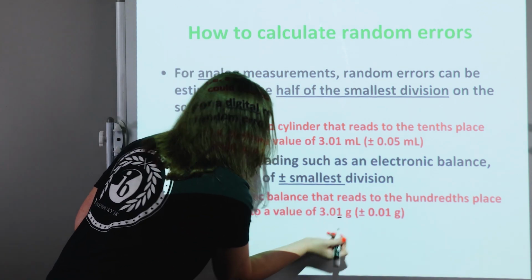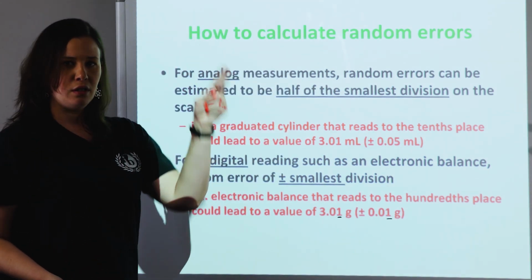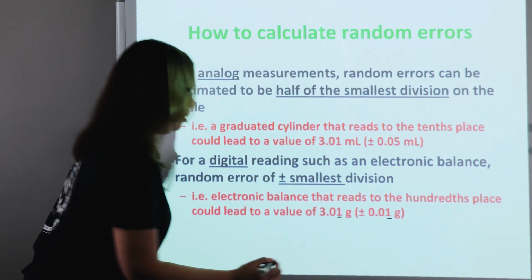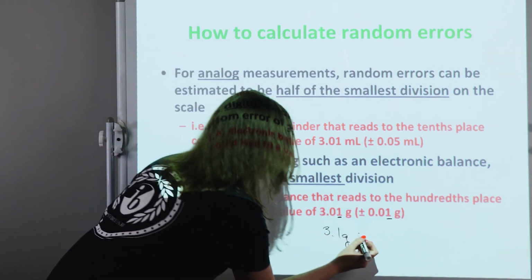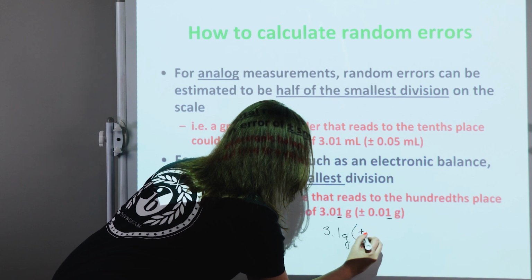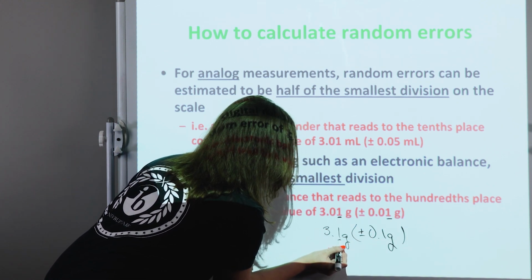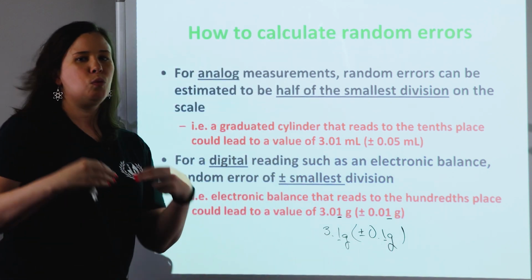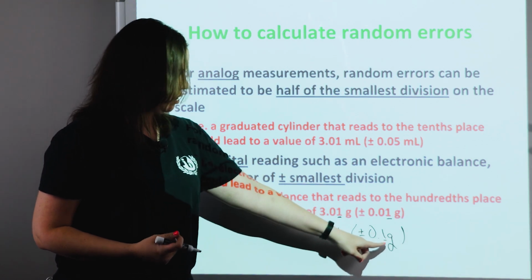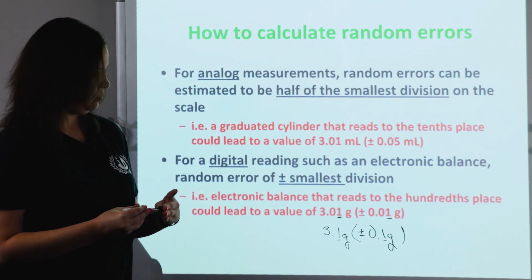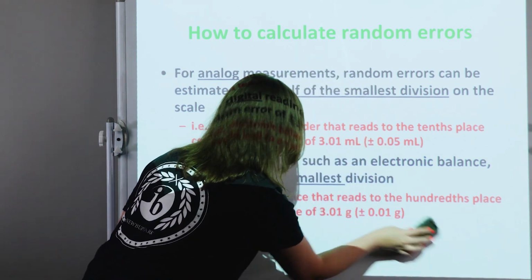Whatever the last decimal place is, you're going to basically play matchup with your answer or with your uncertainty and put a 1 there. So if this were 3.1 grams on a digital scale, the uncertainty would be plus or minus 0.1 grams. Just playing matchup with the place value, or how many decimal places back we go. Play matchup there and just use a 1 always. So that's our digital versus our analog uncertainties.